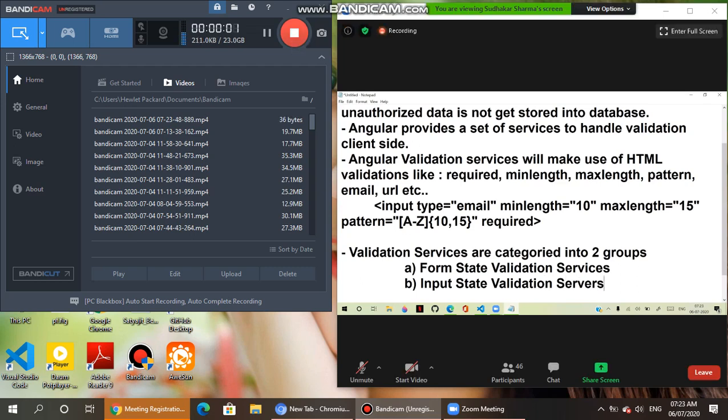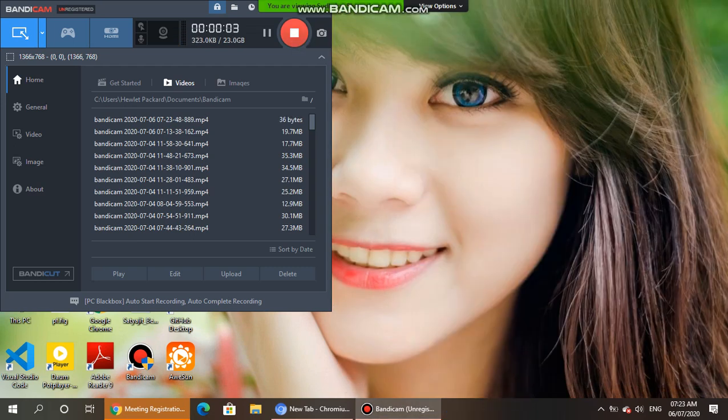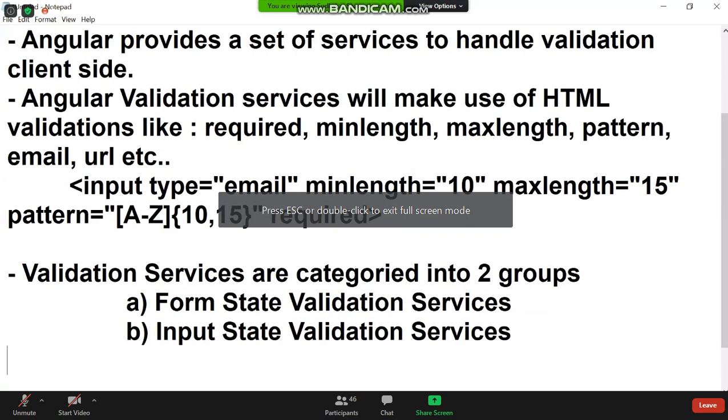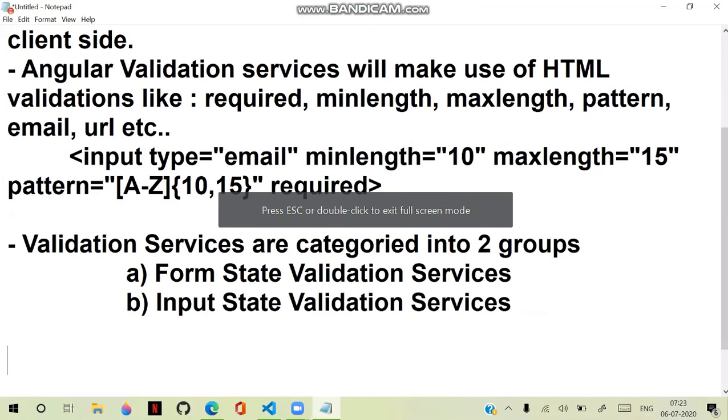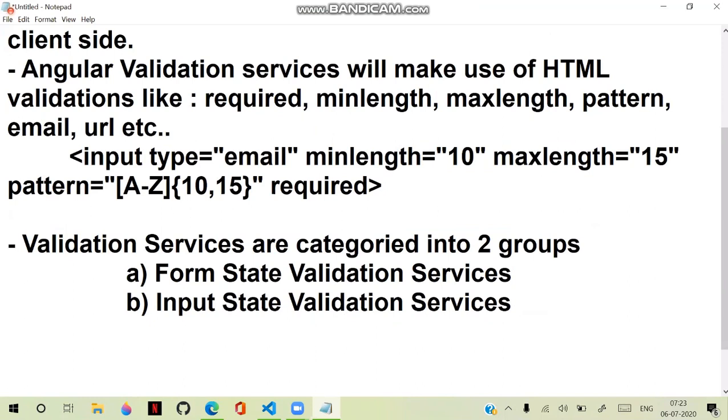Validation services. We have form state validation and input state validation.